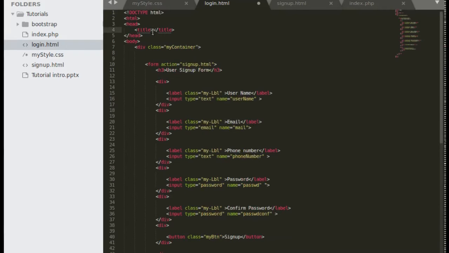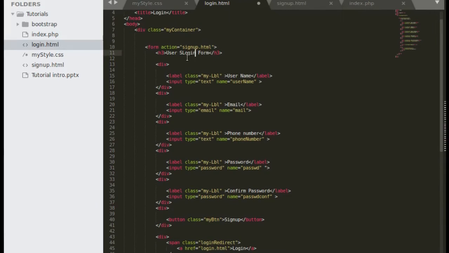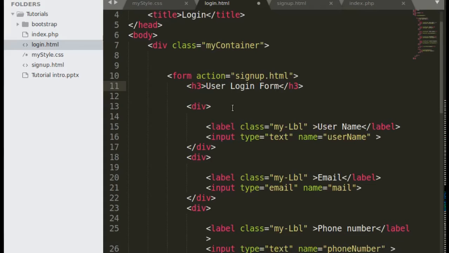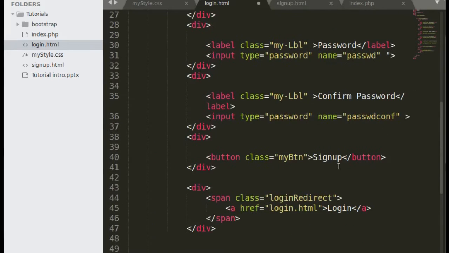I will call it a login, and I will change this to login form, and I will change the button to login, and the redirect I will change it to login, or rather signup.html.